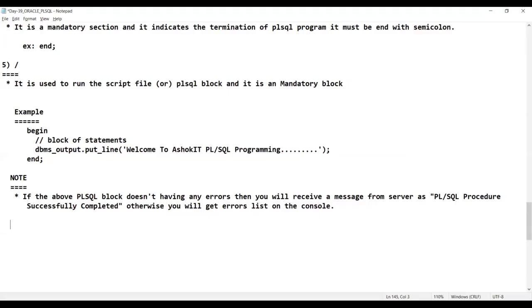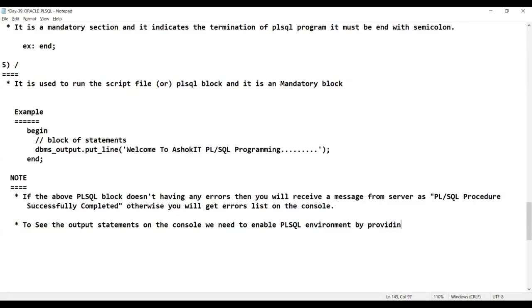And to see the output statements on the console, we need to enable the PLSQL environment by providing the below command.